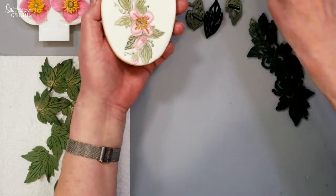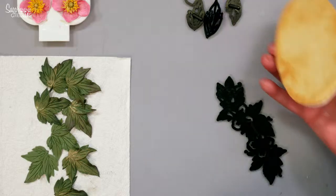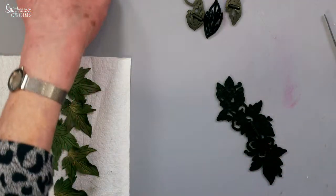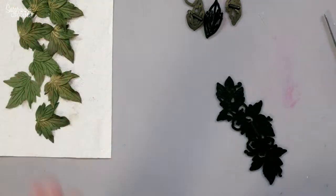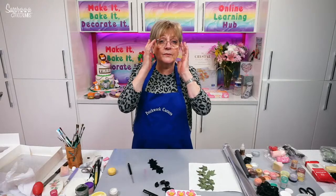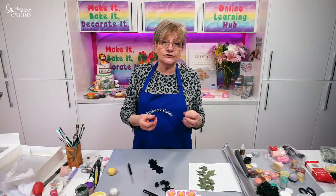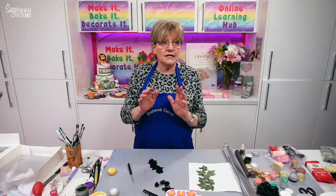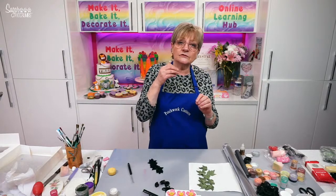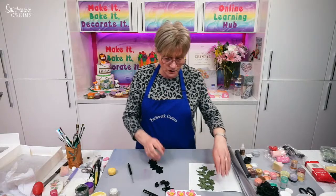I just need to ask you a couple of questions. So these are cookies, aren't they? Yeah. Edible cookies that you can eat. So that's sugar paste on the top, and then you've used flour paste for your cut decorations. Yeah. Anything cut out is flour paste. Sugar paste is way too soft. Even sugar paste with Tylo or CMC or anything like that in, it's too soft. If you're having trouble with patchwork cutters, that's usually the problem. Use the flour paste, because it is a lot firmer, and straight away you'll feel it.